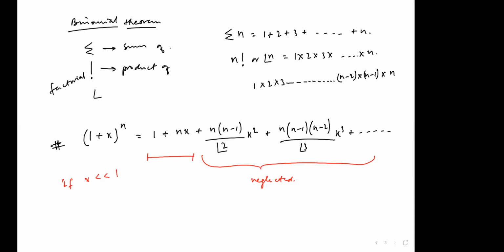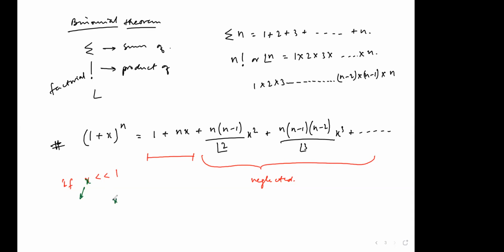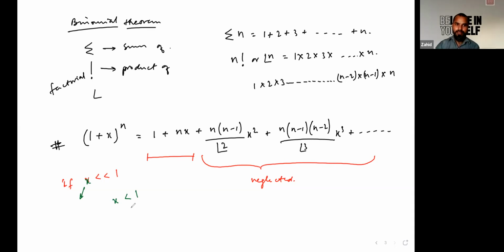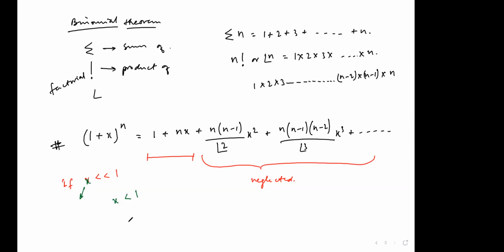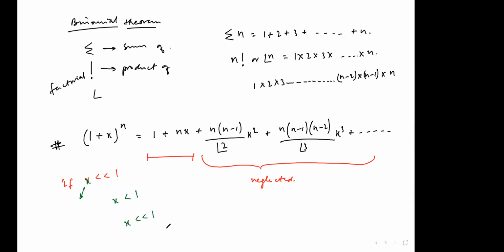Sir, what does that double greater than sign mean? Like if x, that example you wrote down. Okay, this one. Yes, sir. Here, x is very, very small as compared to 1. If we said x is less than 1, it means just comparable to 1 or slightly less than 1. If x is double times less than 1, it means very, very small as compared to 1. Okay? Oh, okay, sir.